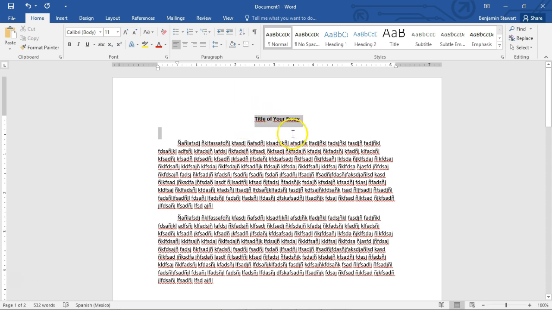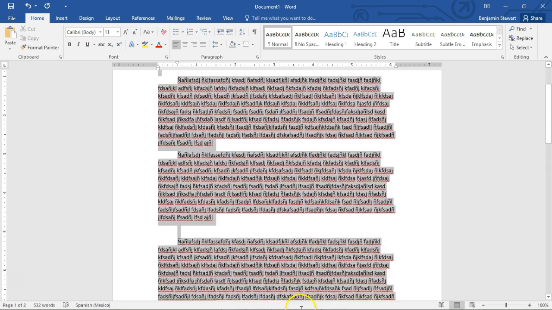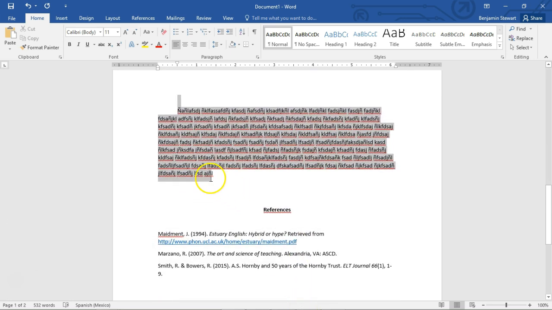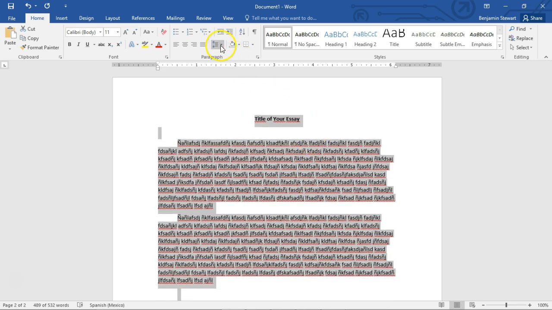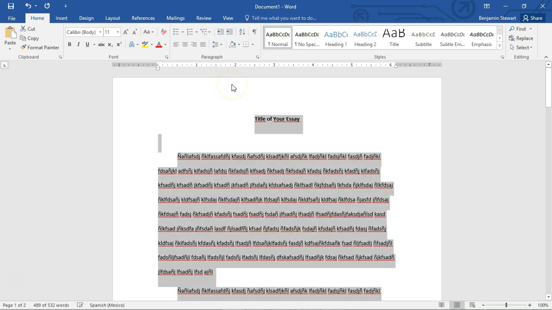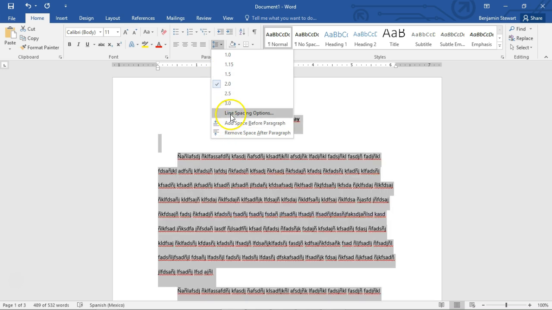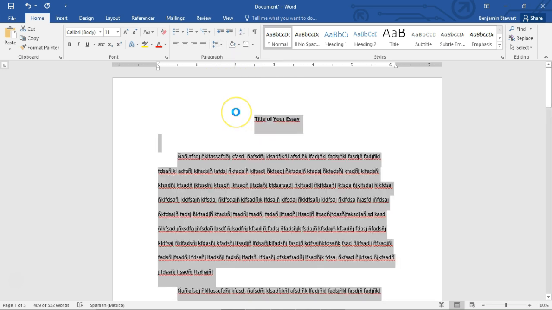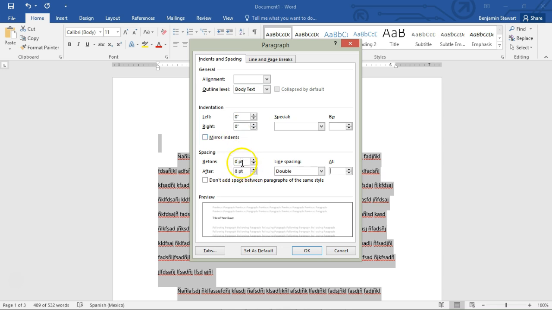Now the next thing you'll need to do, again, I would select all of your text, just the body of the essay, not the references. We'll discuss the references here in a second. So select all of your text again. Now we're going to change the spacing to double space. We're going to do 4 things actually. We're going to select line spacing option. We're going to make sure that all these settings are 0. So we have a 0 before the spacing of the paragraph, 0 afterwards. Make sure we're set at double space. And the 4th thing to check off is make sure that you have this box selected. Don't add space between paragraphs of the same style.